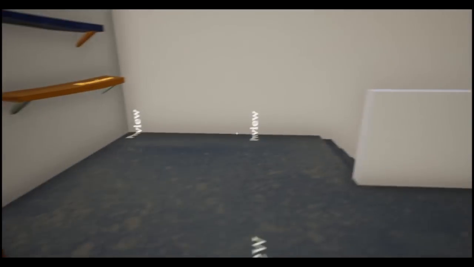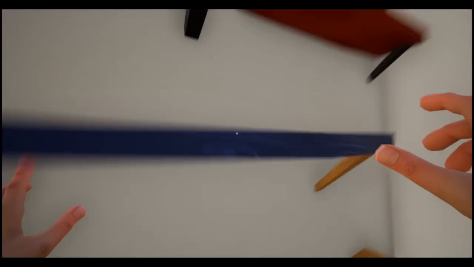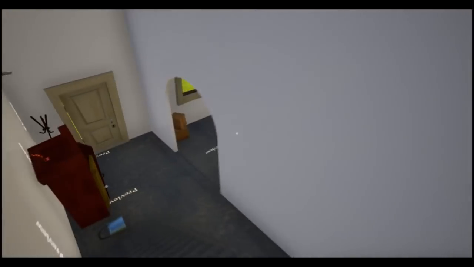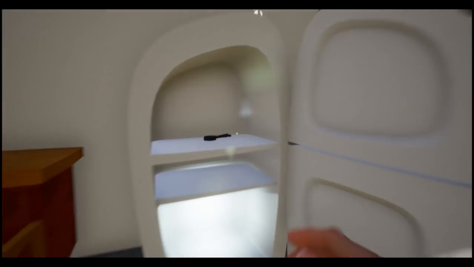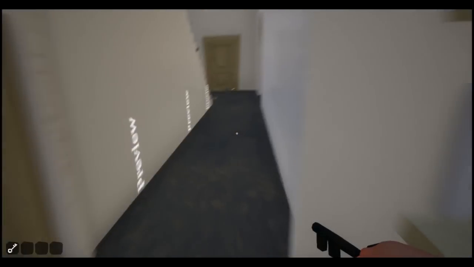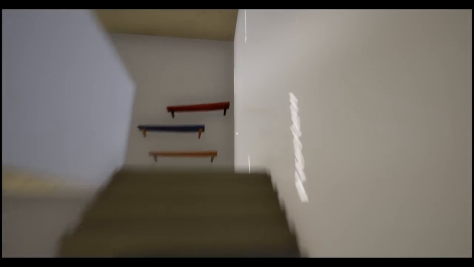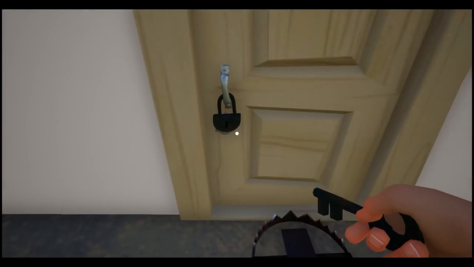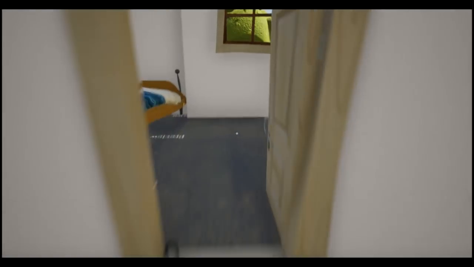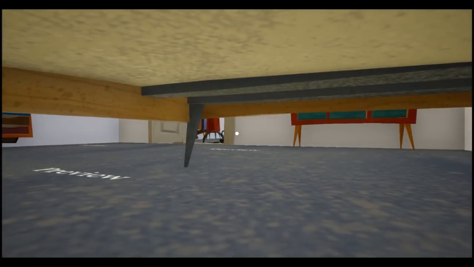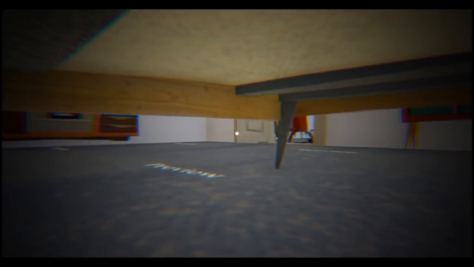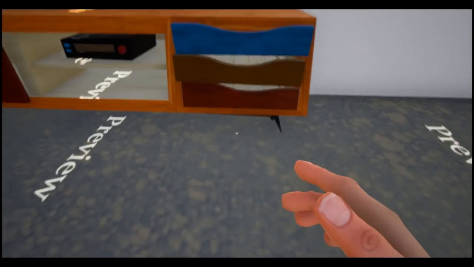All right, so we need to find a key. All right, maybe the key in the fridge is what we need. All right, okay, where is he? All right, oh yeah, this thing, it melted. I think that generator outside melted it. Okay, so we got a key. All right, so if we're lucky, we can jump over this bear trap. No, uh-oh, hide under the bed. Okay, where is he? It's safe, I think.